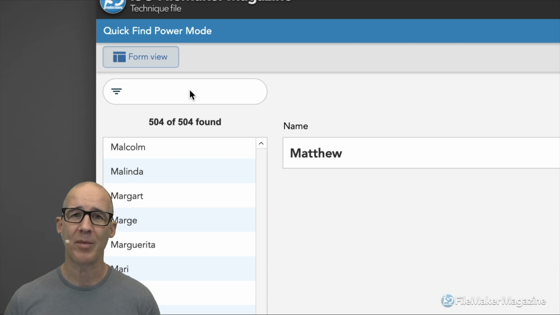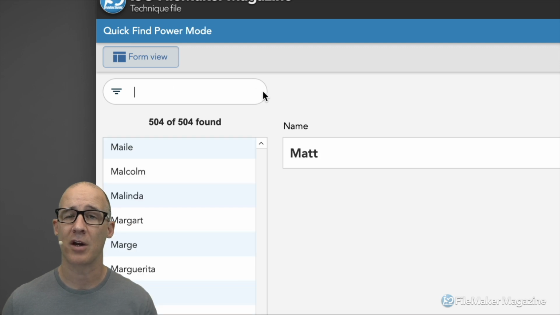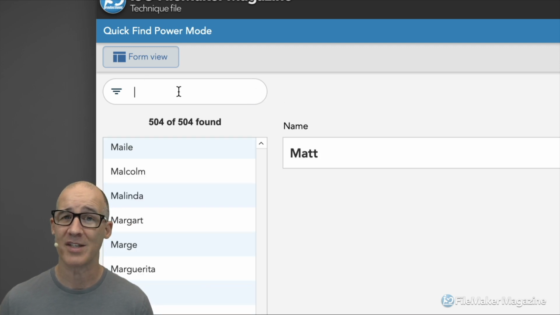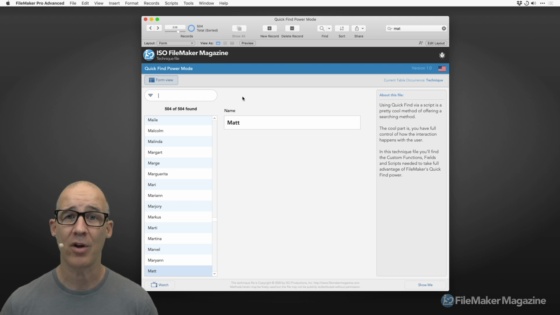We're going to look at how we implemented this and talk about how you can maintain a sorted order and stay on the exact same record as a result of your search, and get this really nice feedback mechanism when you type something like gobbledygook and it tells you no matches found. You can just click and clear and then research, all the while staying in the same field. So let's dig into the details. If you're a subscriber, you'll have access to this file through the magazine website, and let's go take a look at how this all breaks down.